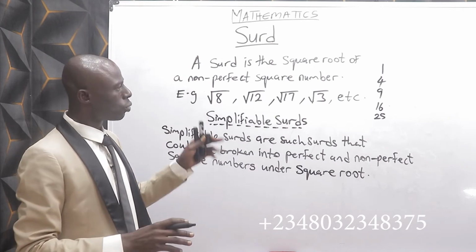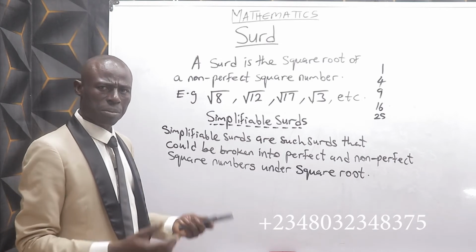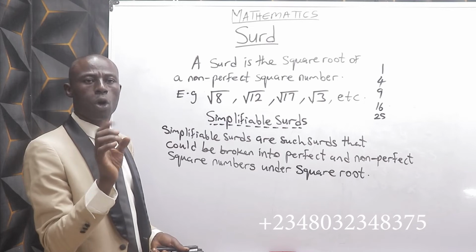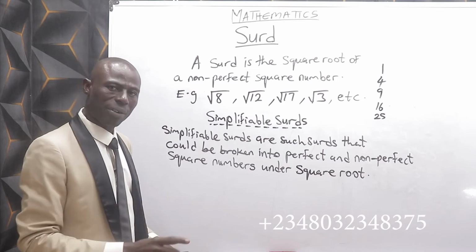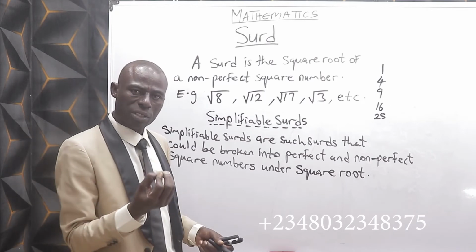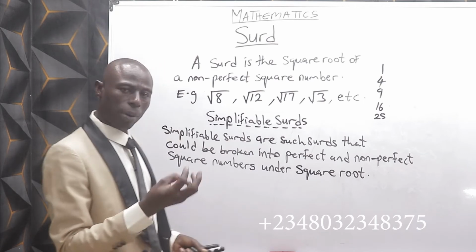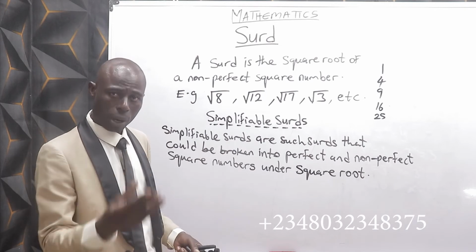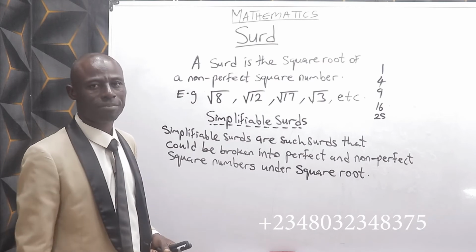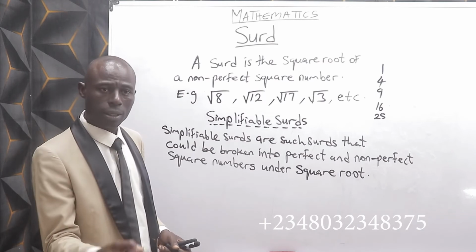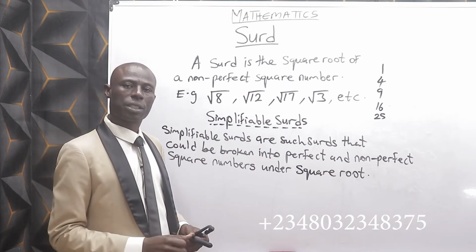That's not the only way to define a perfect square. A perfect square is a number that could be raised in power 2 or power 4 or in any even power. Every perfect square should be able to contain any even power, like power 2, power 4, power 6, power 8. Any number that is raised in odd power is not a perfect square. That is raised in power 3, power 5, power 7, power 9, such a number is not a perfect square.